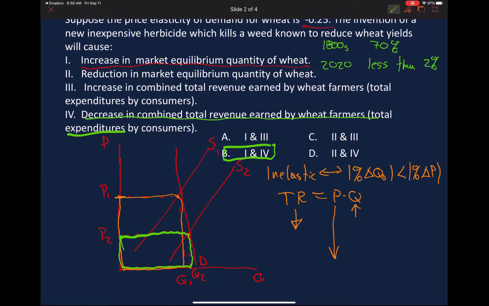And why is that? Well, one of the key reasons is because of technological change and the fact that demand is relatively inelastic. And so every time we get technological change like better herbicides, which kill weeds, better tractors, better irrigation equipment, better crops that are more disease resistant, all these are examples of technological change, and it increases the supply.